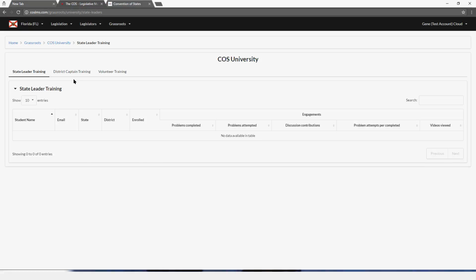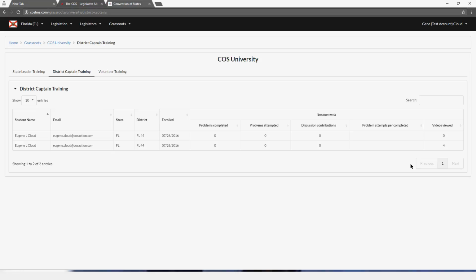You'll notice this title up here says COS University. I believe the plan is that as we develop the courses in the COS University, you'll be able to get your training records, if you will, associated with your district here, so you can see what's going on.